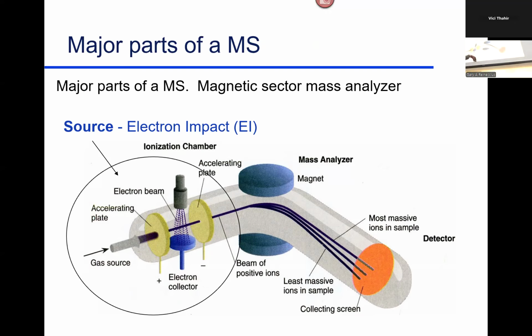Up here we've got the mass analyzer, and we say a magnet. So what you do is over here, that's where your effluent from a gas chromatograph comes in. That effluent goes under a high electron beam, very powerful, that's where the energy comes from, and blows it into bits. And then we want to separate those bits so we can measure them one by one. So we need to separate all those fragments we just blew the molecule into.